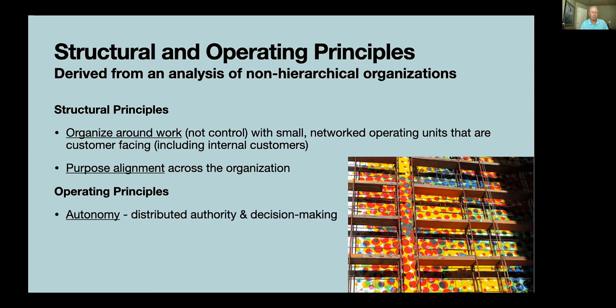In the area of operations, key for quick decision-making is autonomy and distributed authority, decision rights. This is fairly easily said. A lot of companies want to do it, but it's not necessarily easy to do within a traditional hierarchy and needs a framework. We're going to be talking about the framework to accomplish that. And then lastly, the necessity of having transparency, open communication throughout the organization.